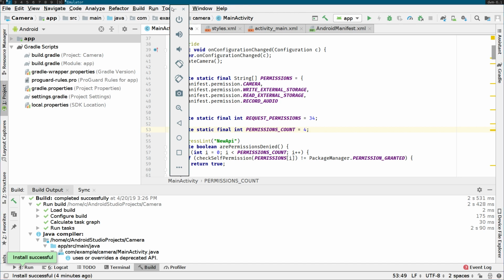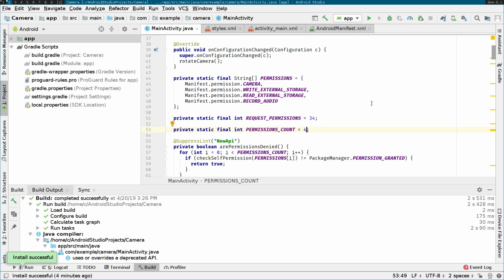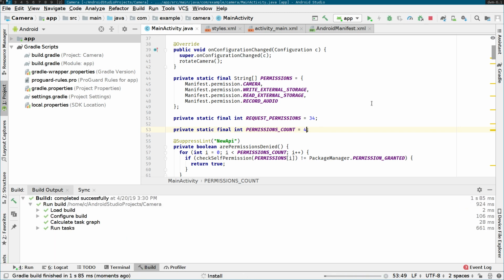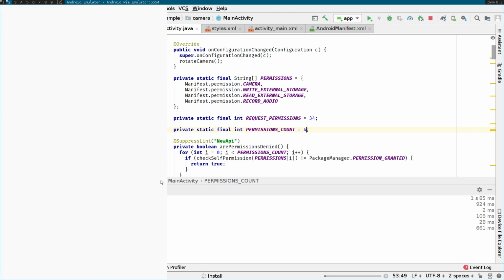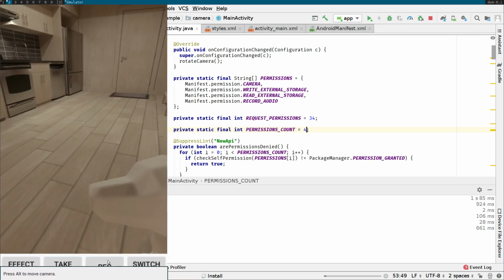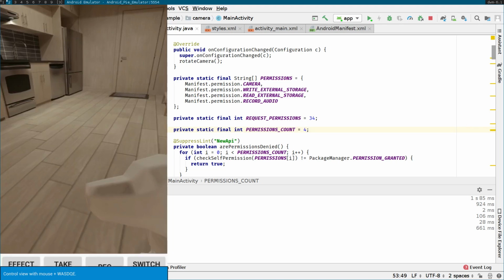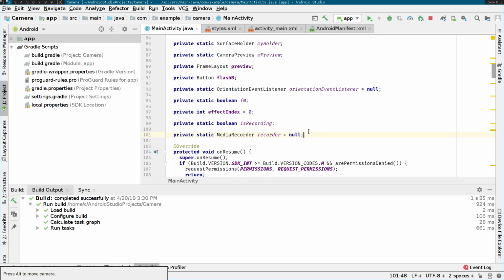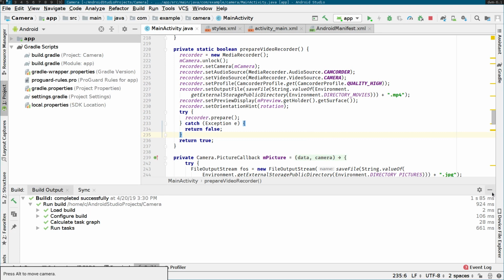Okay, so now what we're going to do is clean up the code a bit and make the code more usable. For example, when we are recording, so let's run the app again to check this. When we are recording, we don't want the other buttons to be available. So if we click on rec, the other buttons should be hidden, right? So let's try to do that. Okay, so right here, let's check how we can accomplish this.